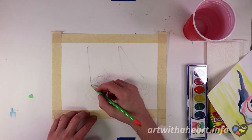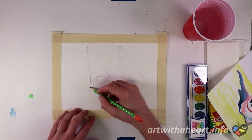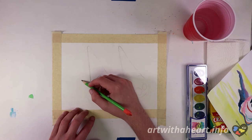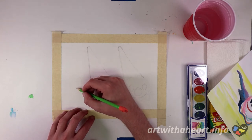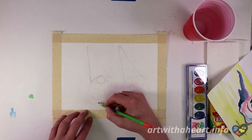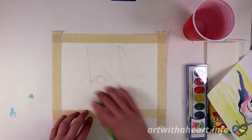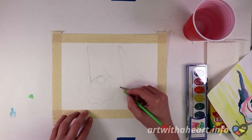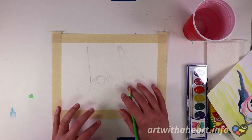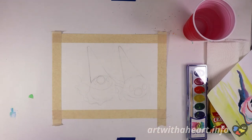With the shadows, they're kind of weird looking — it doesn't have to look like mine, but if it does, it's okay. I'm going to start right here and make this kind of wonky, kind of like how we did the melting part of the ice cream — staying skinny and then going up and into the direction of the puddle so it kind of disappears. Just this wonky kind of shadow, same thing on the other side — one long one and then a big one right behind it. Once we add color, you'll start to see it more because the shadows are going to be darker than everything else.